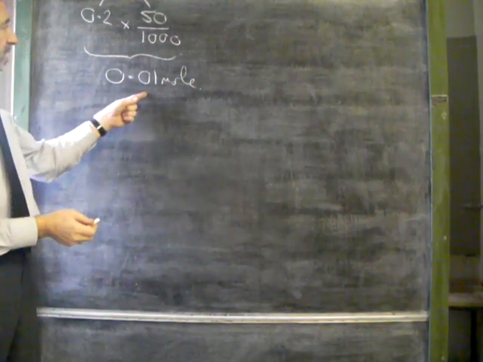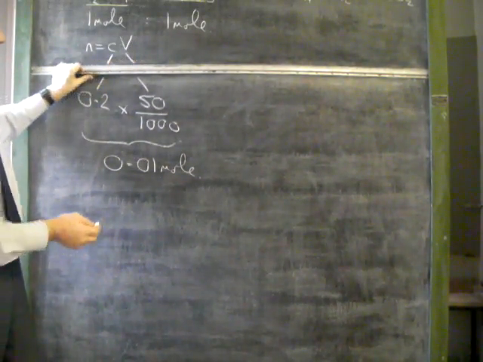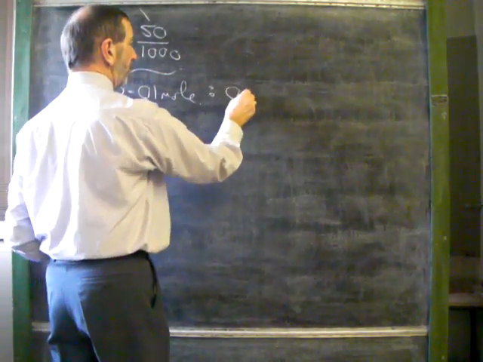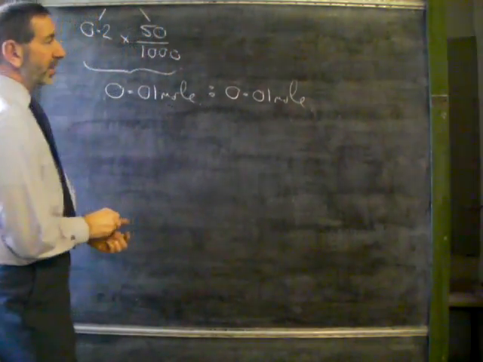Now we know how much acid we have, and looking at the ratio one to one, it tells us that if we have 0.01 moles of acid, that will react with 0.01 of a mole of calcium carbonate.